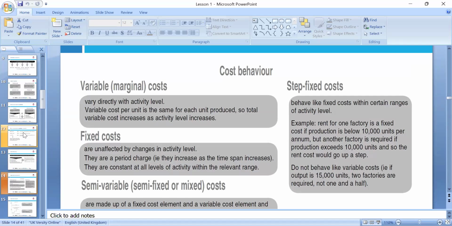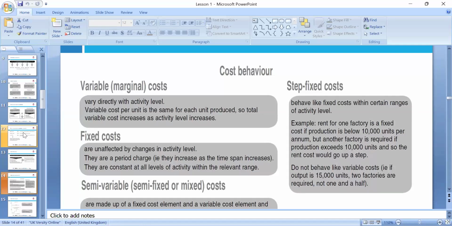Variable cost is a cost that changes. Like your gas and electricity are variable costs: if you use more, you will pay more in bills. But your rent is a fixed cost, it doesn't matter whether one person lives there or a few people. Fixed cost stays the same for a certain period of time. Fixed does not mean forever. It can be for one year, like rent, rates, council tax. These can be fixed costs. Semi-variable means fixed and variable costs together in a product. Like you have an IT contract and you pay monthly fees to the IT company, but every time you raise an IT ticket, you have to pay the cost.